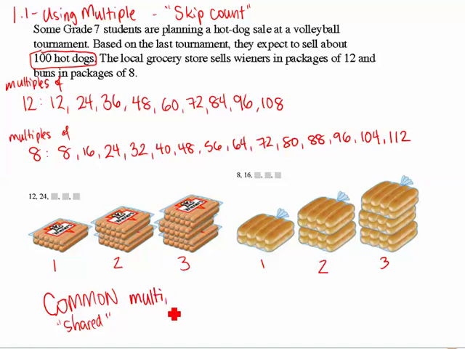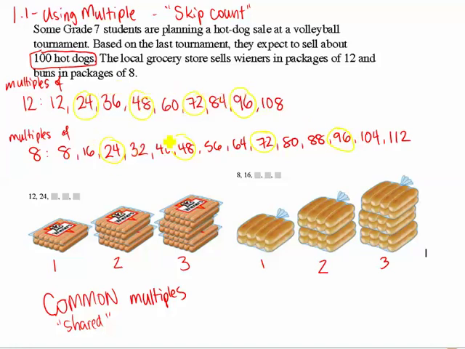Basically, the easiest way to do that is to look at what numbers are the same between the two of them. So if I just change my color to a highlighter, and we see any common numbers, well, we see that 24 is common between the two. And if we continue along, we see 48, also 72. There's a little bit of a pattern that occurs in terms of the common multiples. We can always see that the next common multiple comes in a pattern for both the 12 and the 8.